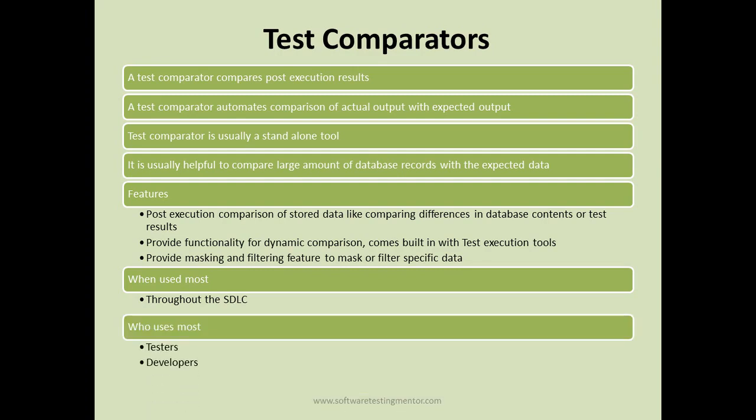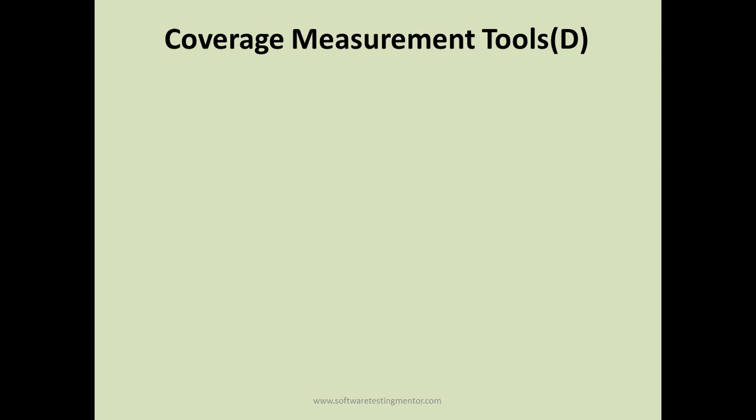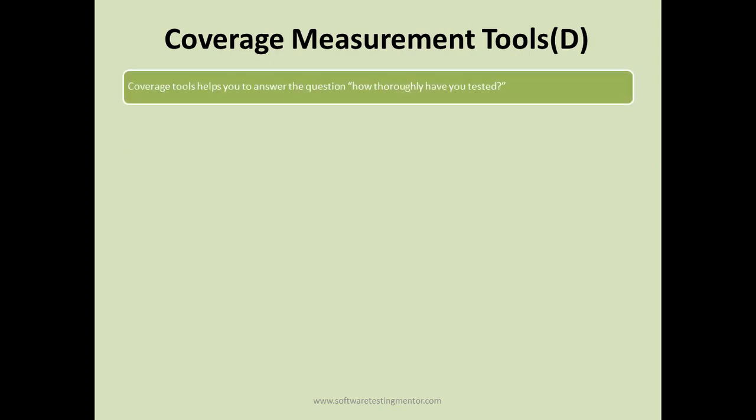Then these are used mostly by testers and developers. Then the coverage measurement tools, these are usually mostly used by developers. Coverage tools help you to answer the question, how thoroughly have you tested? So coverage measurement tools give you a fair bit of idea how much testing has been done, or what test cases cover what part of code. All right, or which part of code is still not being exercised by the set of test cases that you have already written.